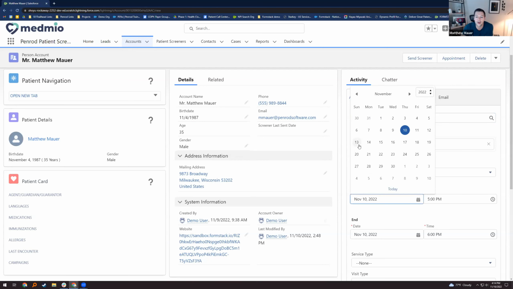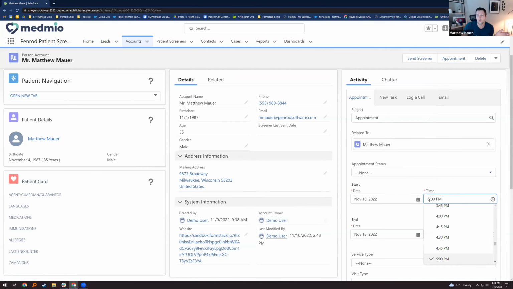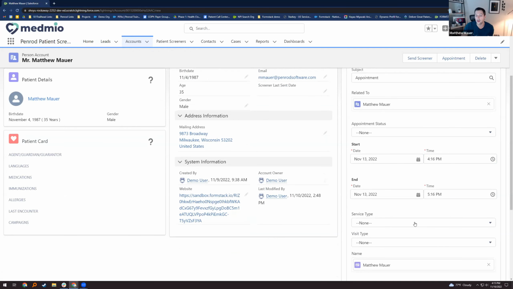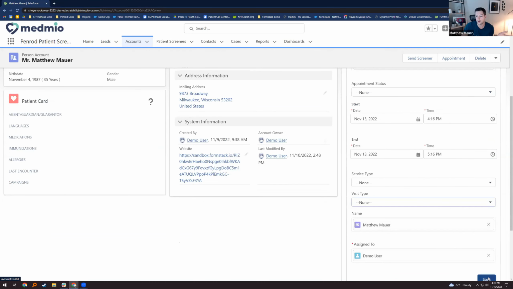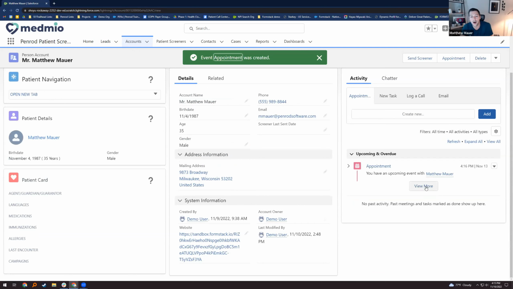That said, just to demo it here, what we've built in the back end is a way to automatically send out the Formstack screener, which is unique to this patient. It ties back in, in this case based on their email, and it will trigger an email to send out to the person, which I'll receive in just a second here. So I've created this appointment. The scenario would be, I scheduled an appointment for a few weeks or a month from now, and then all of a sudden I get an email sent to me with the forms needed prior to my appointment.